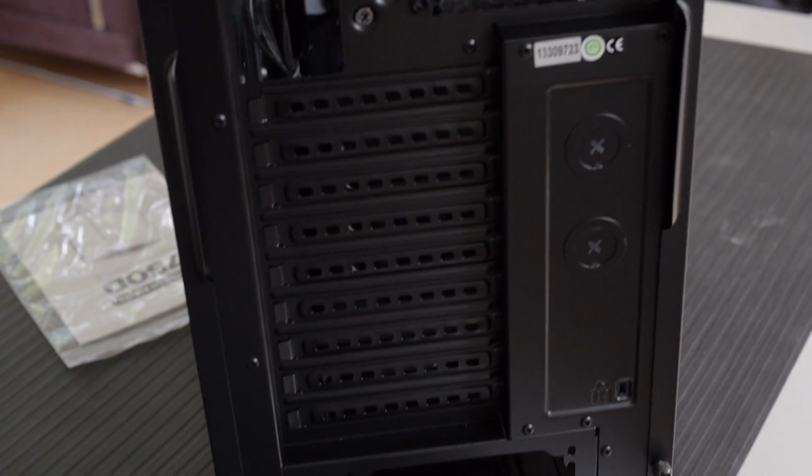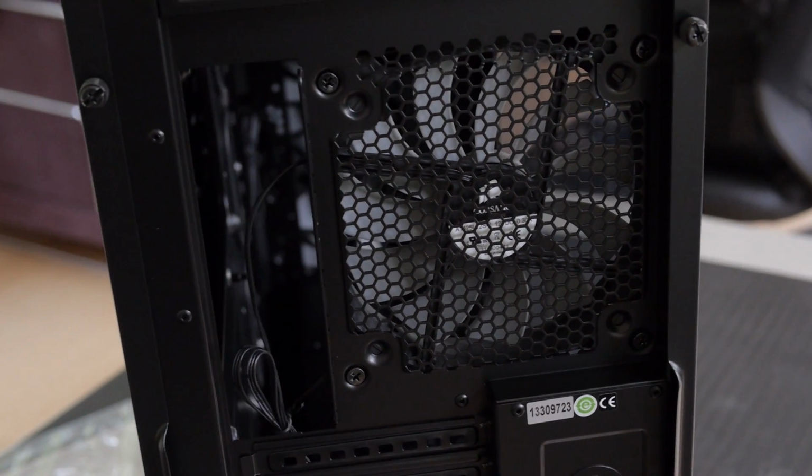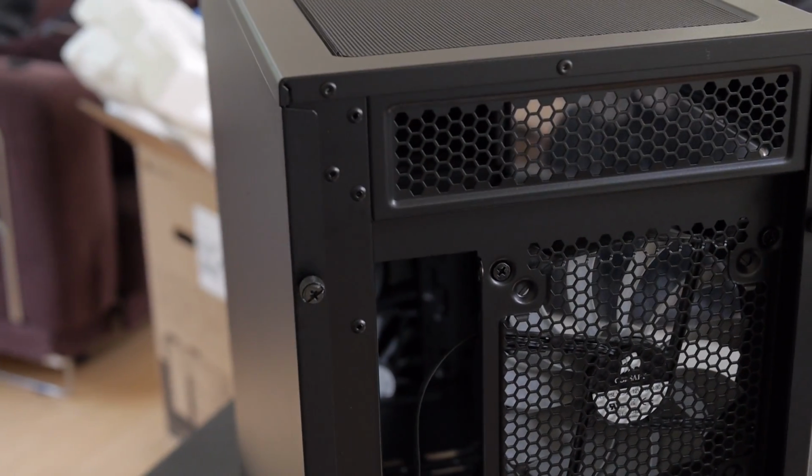Now on the back, we do have a 140 millimeter fan already installed, and there's some holes for 120 millimeter fans. There's also a vent along the top, and I've actually had success covering this up to improve airflow, but it's up to you what you want to do with this. If you're exhausting out the top, it may be nice to have this open to bring some air in and then exhaust just to have some cool air coming in from the outside.